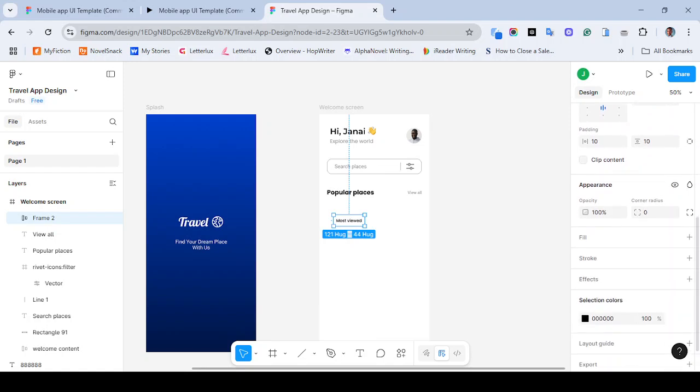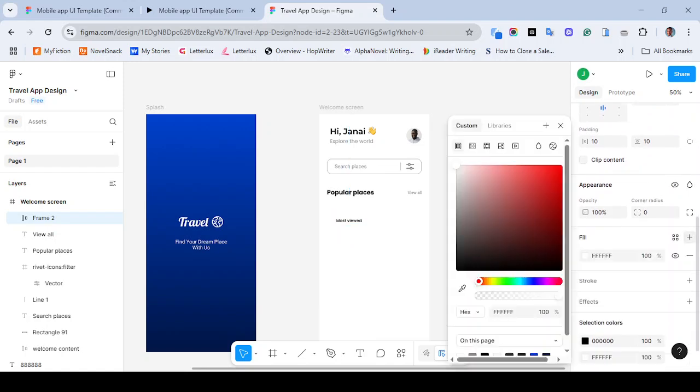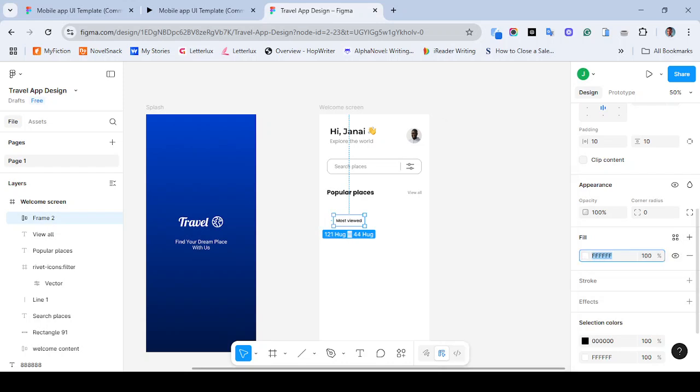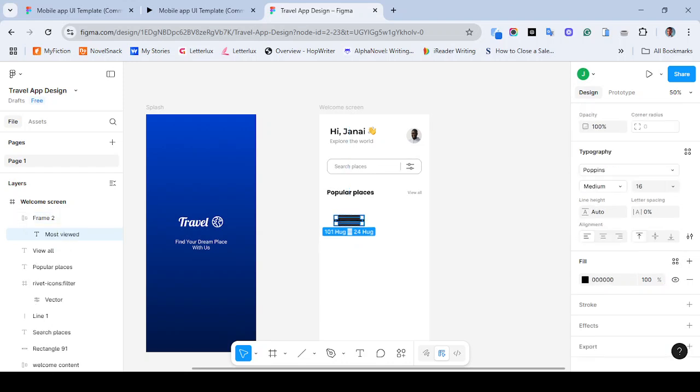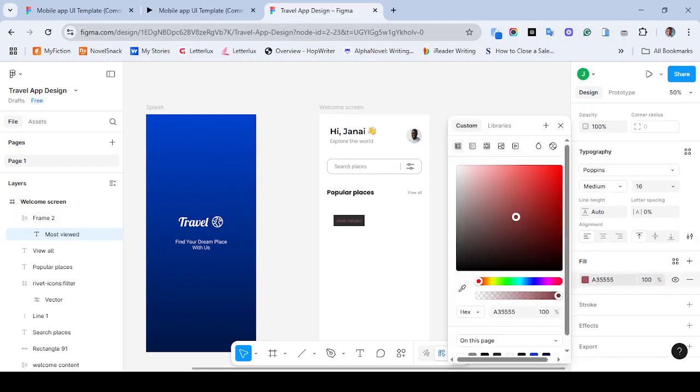Then let's fill the auto layout, make it the color used, and make the text color white. So that should be seen.